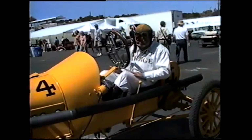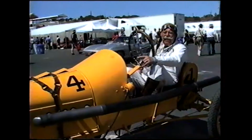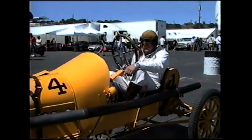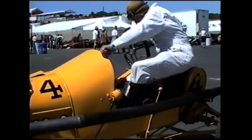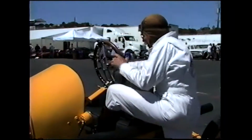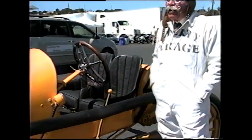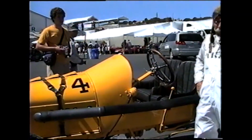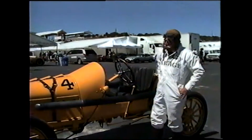Right. So that pretty much covers it. It's a hand crank start. There's no starter, so you got to get out and hand crank it and fire it up. And then, so, what was the weight of the car if it had a 50 horse engine? It's probably about a 1,500 pound car, so we have a good power to weight ratio. It's very spunky. When I accelerate, it wants to jump. It really wants to go.